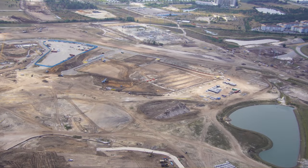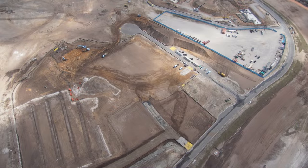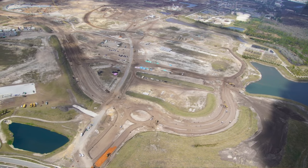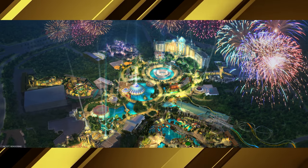Here's another look at a portion of Epic Universe. A new hotel is to be built in the center, and the circle in the dirt in front of the hotel will be a fountain. Here's a look at what is believed to be the construction of the Universal Monsters land. Here's another aerial view looking from the southern direction, and the roads currently under construction — guest parking will be at the center. Epic Universe at Universal Orlando Resort is expected to open by the summer of 2025.